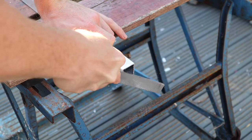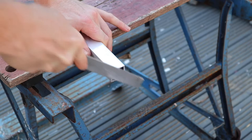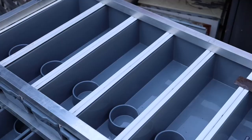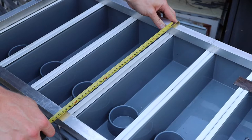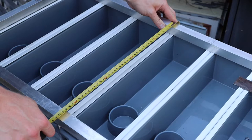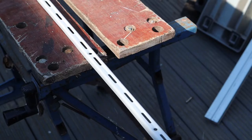After cutting, I take a normal file and gently sand down the ends of the bars. You don't need to be too harsh because aluminium is really soft - just a few passes to take off any burrs. I rotate the bar each time to give it an even sanding. The next stage involves the runners. I'm measuring from front to back because I need the runners to be the full length of the tubs.